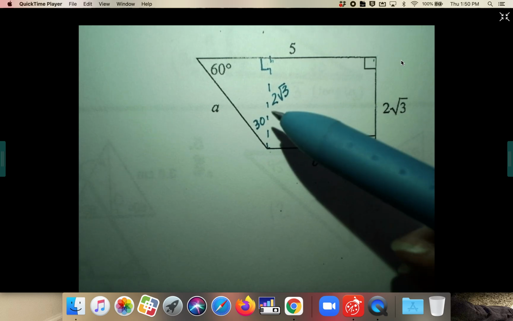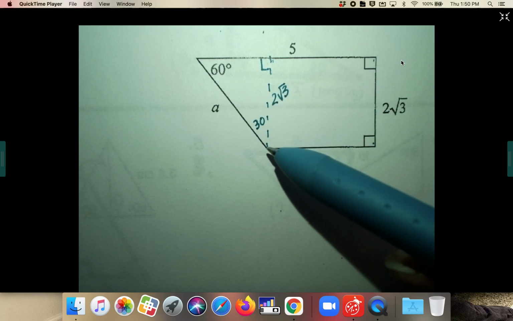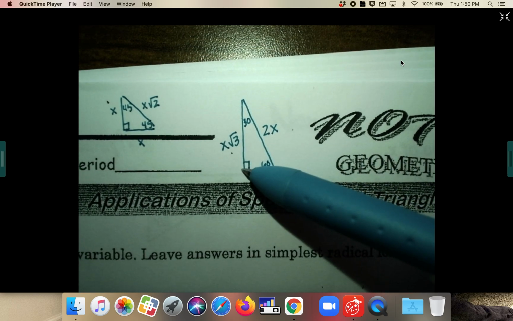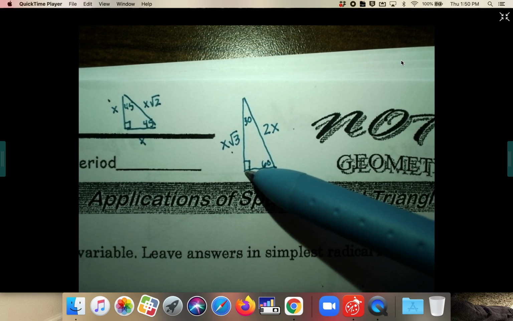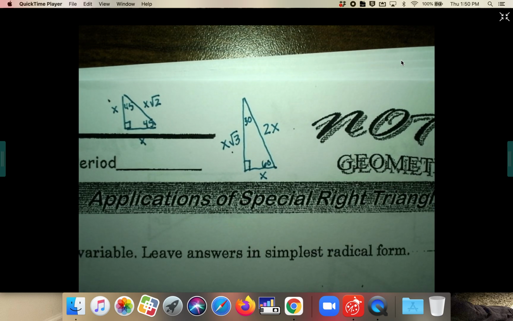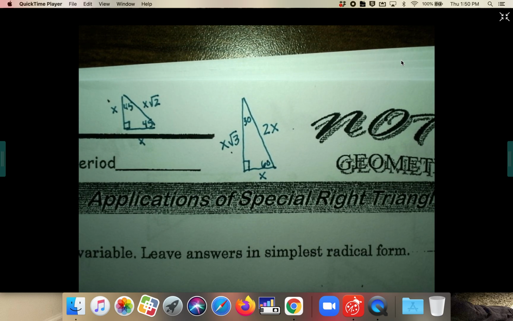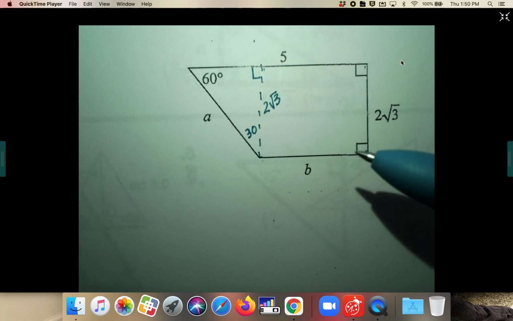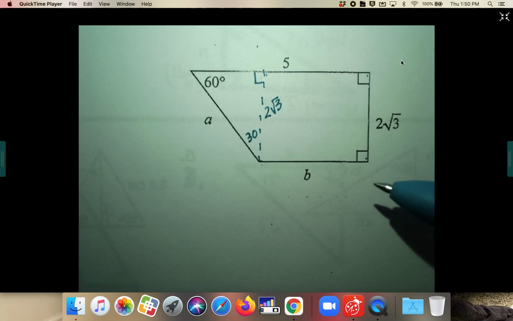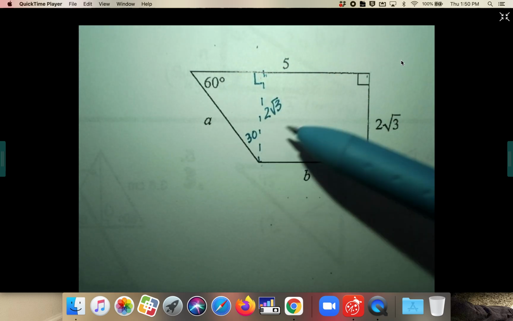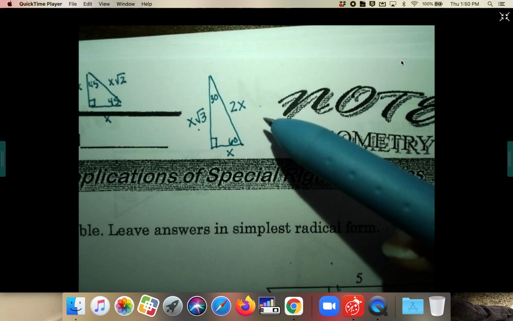Next, let's see, if I know that my long leg in a 30, 60, 90 is 2 root 3, this is going to be fun because 2 root 3 equals x root 3. So I'm going to come back to that one and do that one in a little bit because I think there's an easier way that we're going to figure out in just a minute. So the easier part that I'm thinking of right away is that in a 30, oh, no. You know why? Here we go. This is why I was looking at it wrong.